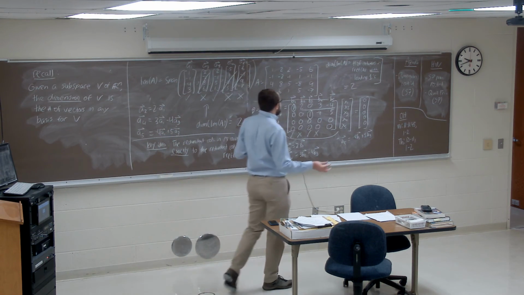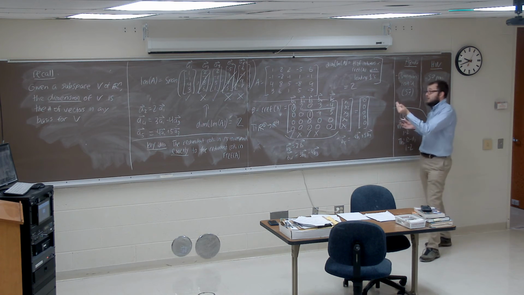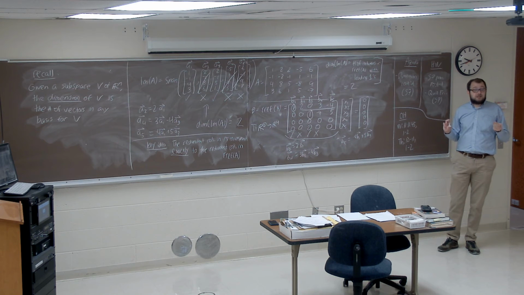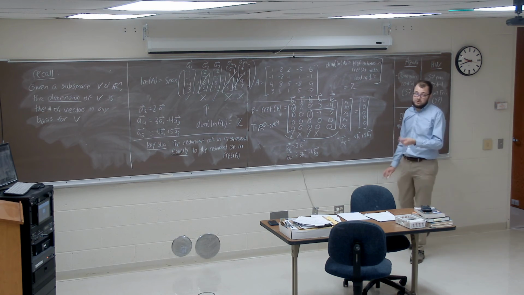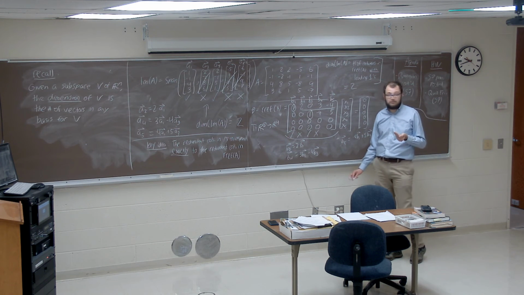Turns out you could ask the same question using the reduced row echelon form of A instead of the original matrix A, and usually looking at the reduced row echelon form should make it a lot easier to tell which of those columns are redundant and which are not. The non-redundant ones are the ones with leading ones, the redundant columns are the ones without leading ones.